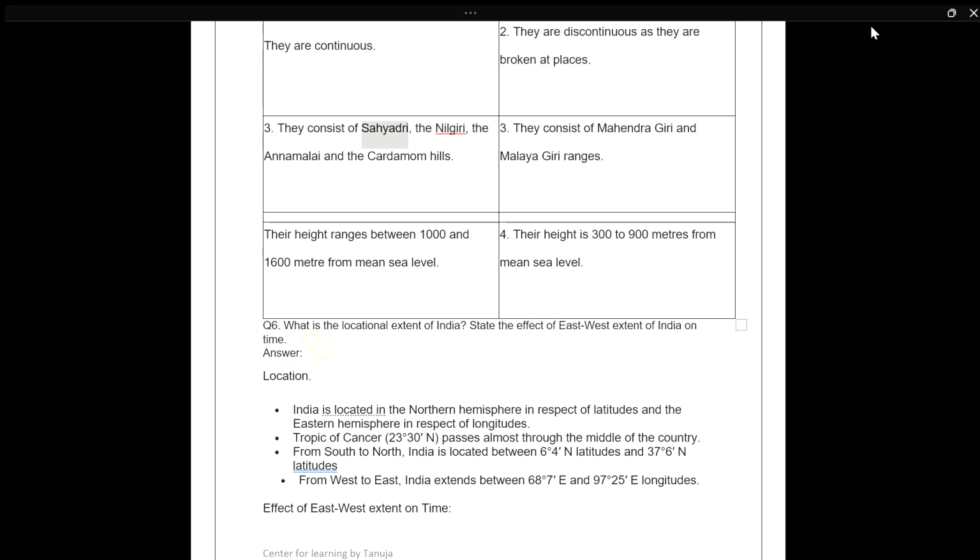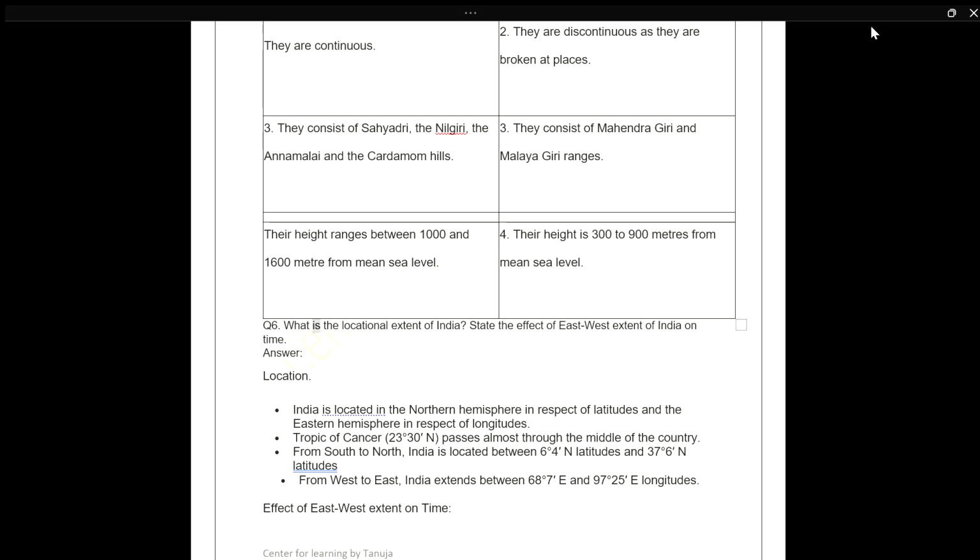They consist of Sahyadri, the Nilgiri, the Annamalai and the Cardamom Hills. 3. They consist of Mahendragiri and Malayagiri ranges. 4. Their height ranges between 1,000 and 1,600 meters from mean sea level. 4. Their height is 300 to 900 meters from mean sea level.